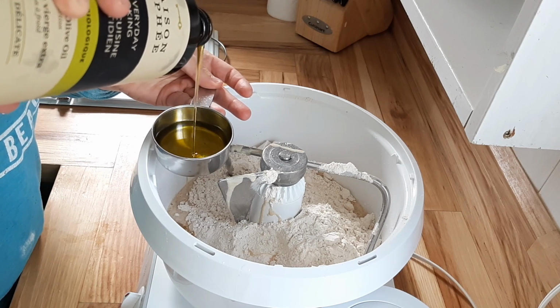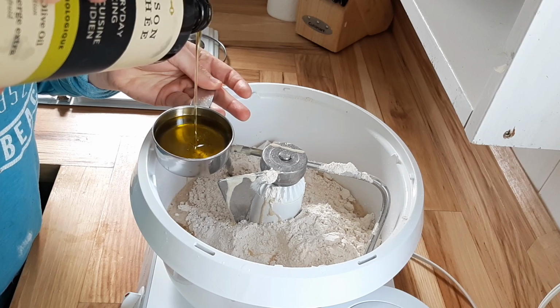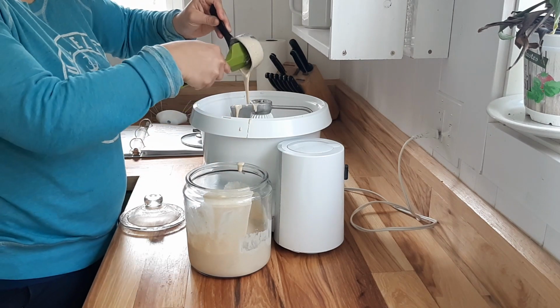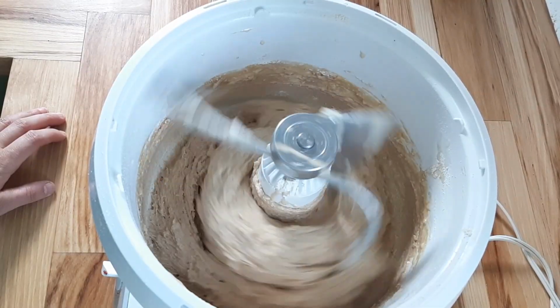Whenever I'm making bread or some sort of dough and need to save time on the kneading process, I will measure in my wet ingredients and most of my flour, but hold back about 2 cups. And then I will throw the cover on and let this machine run and knead my dough for me to strengthen and release the gluten strand. It doesn't matter if I'm making sourdough bread, it doesn't matter if I'm making yeast bread, dinner buns, if I'm making bagels.